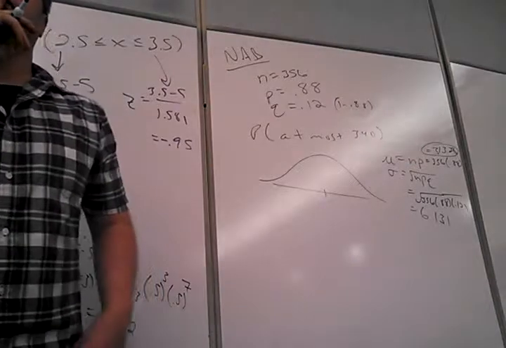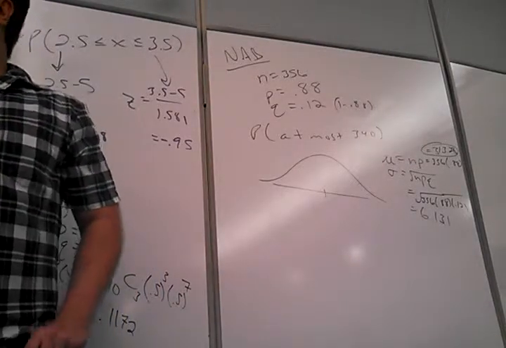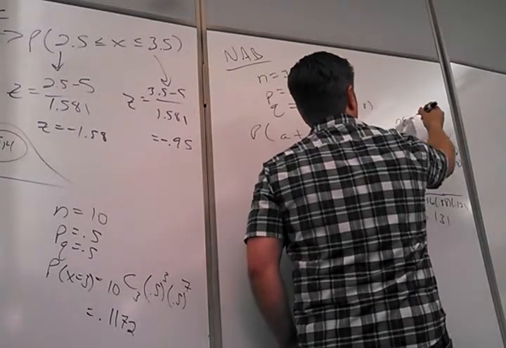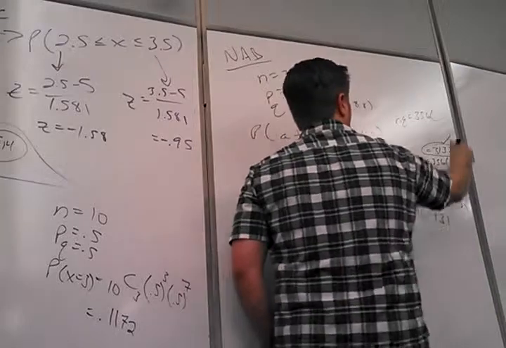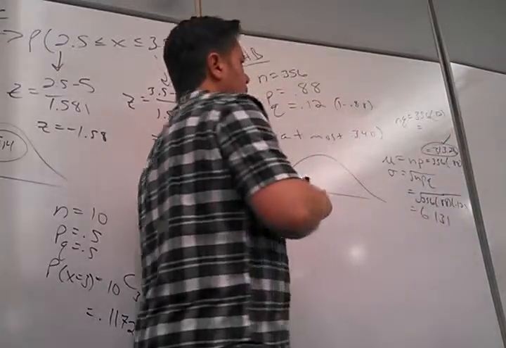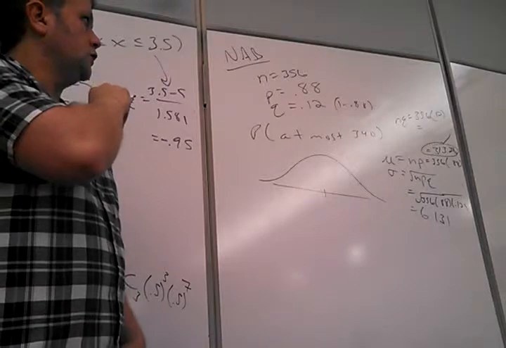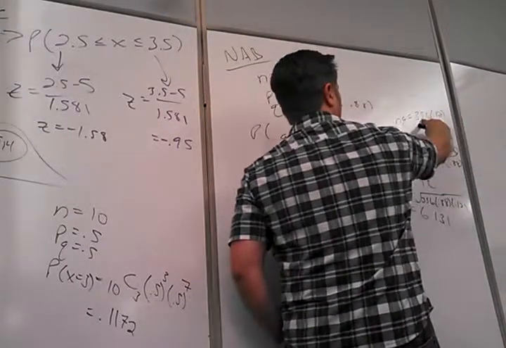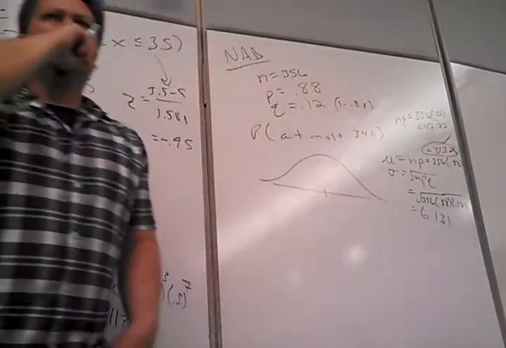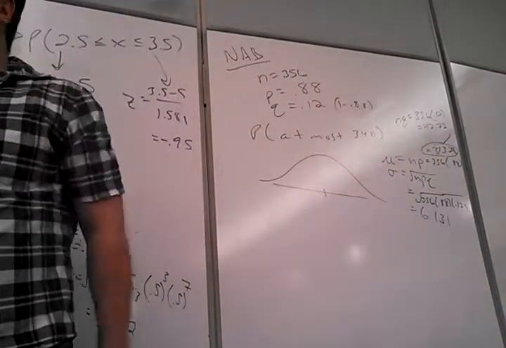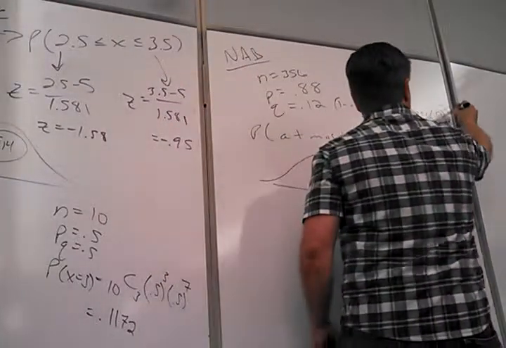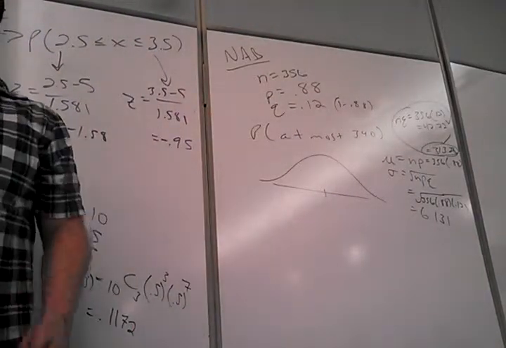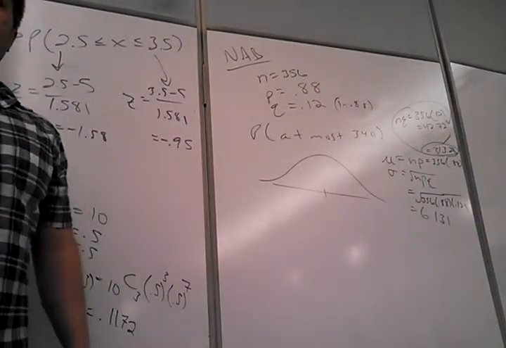NQ would be 356 times 0.12. 42.72. Yeah. I got to do 356 minus that because that's got to be the rest. And that's definitely bigger than or equal to 5. So both check, which tells me what? That check right there tells me what? Normal enough, thank God, because I already drew the normal curve. So thankfully the check works. If either one of those comes out less than 5, you can officially say, I cannot do this problem, Jeff. I'm going to the next one.